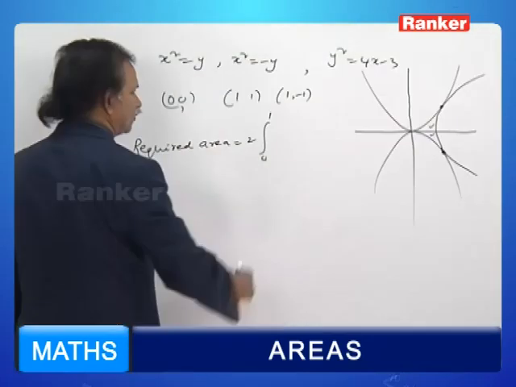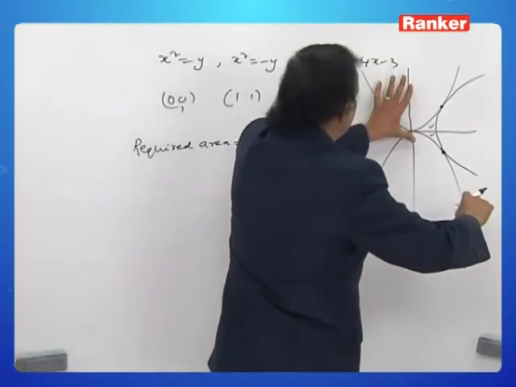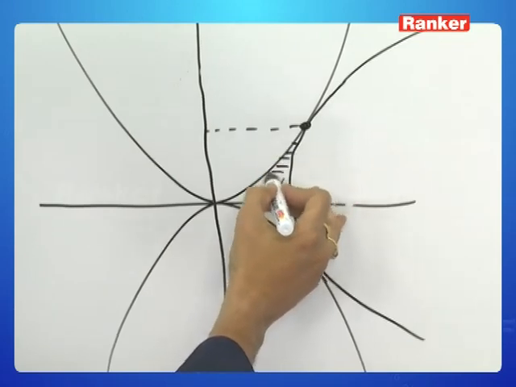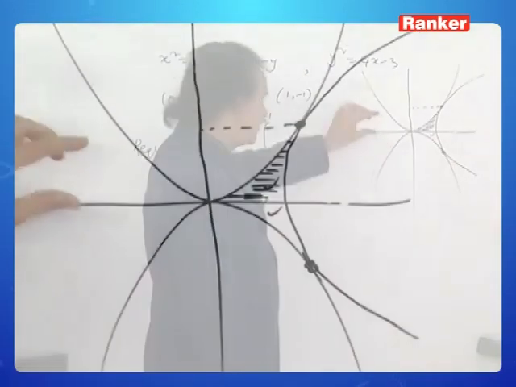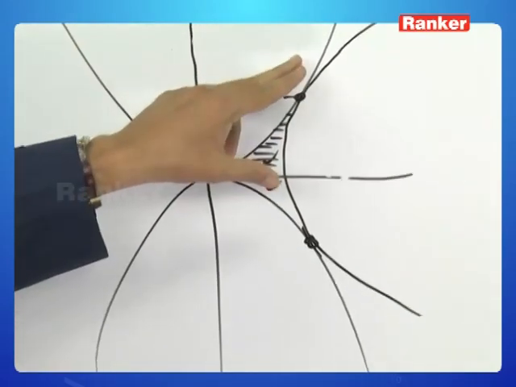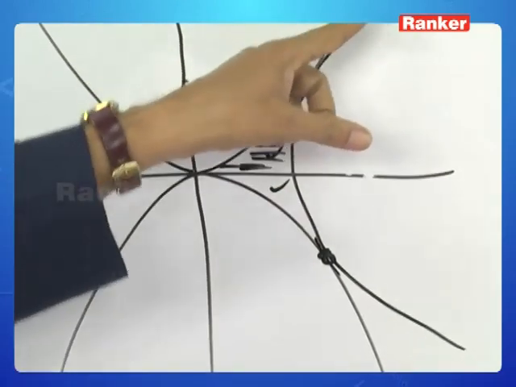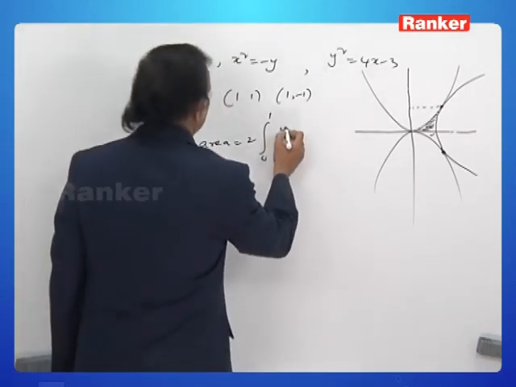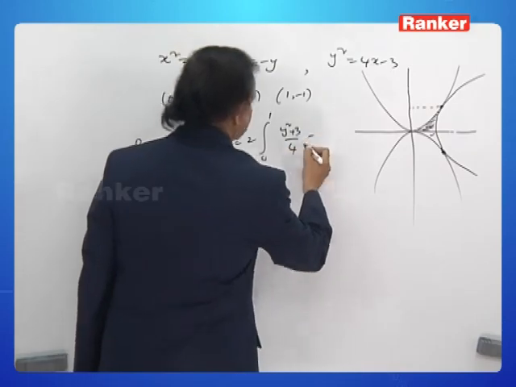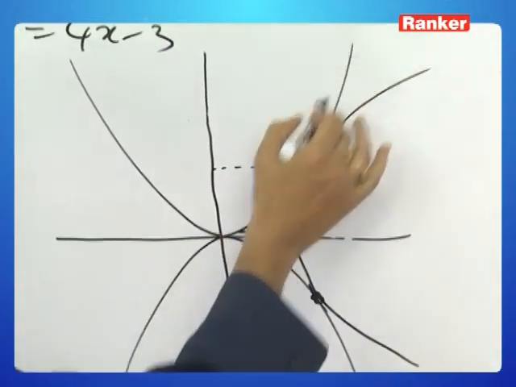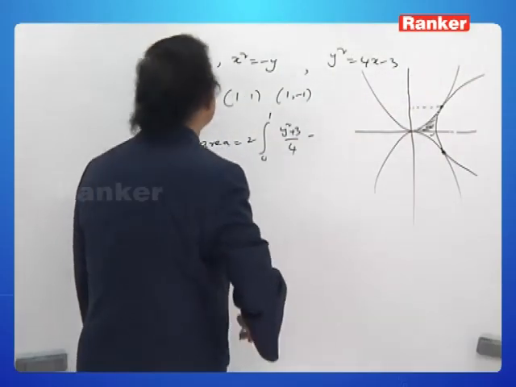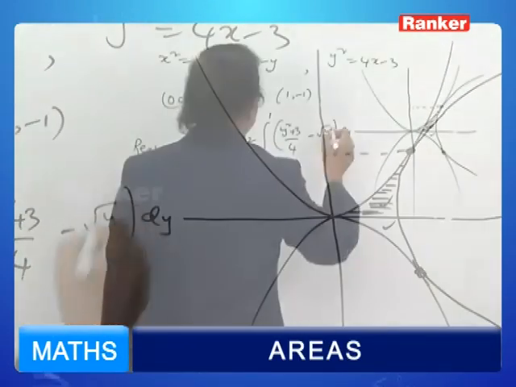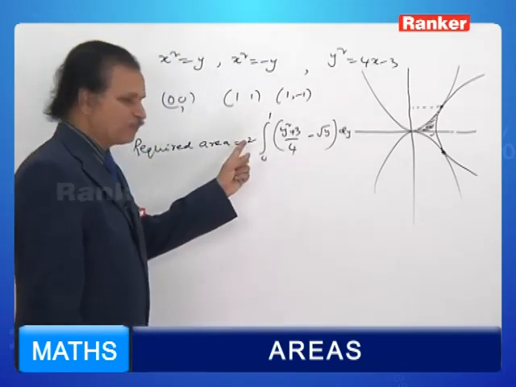Okay, in that business, let us first have required area is two into integral 0 to 1. Come on. In this one, we are supposed to find this area. If you look in this corner, this curve lies in the upper position. What is this curve? y square is equal to 4x minus 3, isn't it? From that, you find x, y square plus 3 by 4. Now we find this curve. What is this curve? This curve is x square is equal to y, isn't it? So x is equal to root y in the first quadrant, minus root y dy. And don't forget to put 2 here.